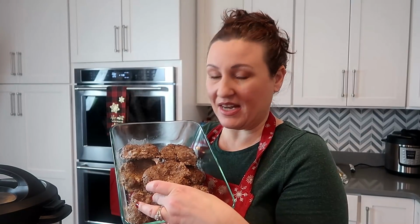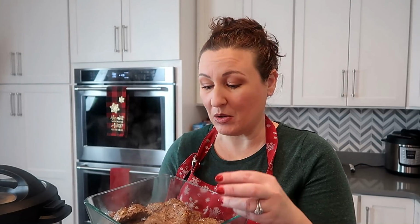Okay, what I'm gonna do with these burgers, y'all, I just took them off the pan. I'm not gonna eat these today, so what I'm gonna do is take them just like this. I don't know if you can see this with the steam, but they have a nice hole in the middle of each one. I'm gonna let them cool, and then I'm gonna put them in the refrigerator just like this. When we're ready to eat them, we will stuff them with whatever we want and put a piece of cheese on top. I'll pop them back in the oven under the broiler and just let everything melt together and heat back up. That makes it heat up really well for you within just a few minutes, and you don't overcook it that way. So that's what we're gonna do with these.